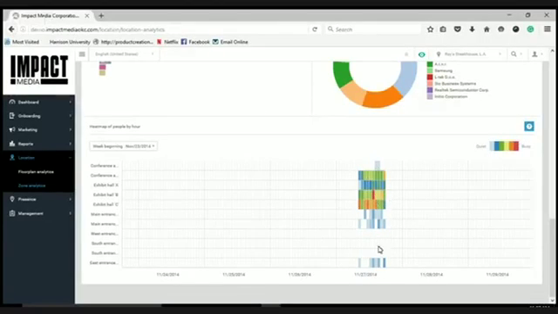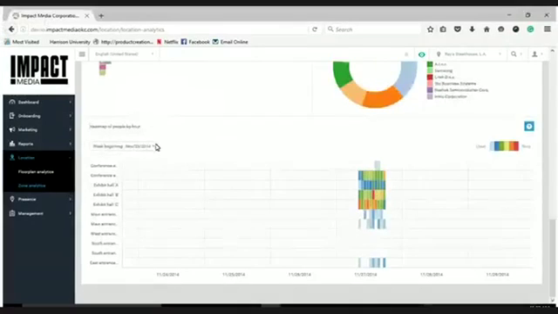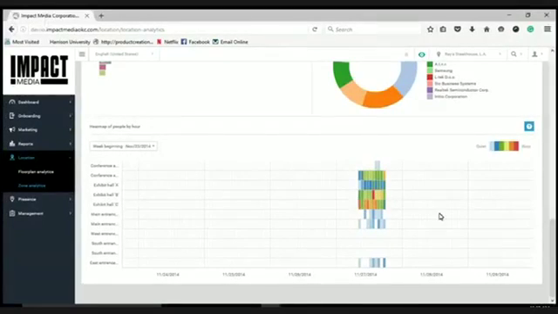So it's going to give you specific data. You can select the date or the range. In this particular example, November 23rd is what is selected. So I can't customize that, but in your own program, you can. So that's the bottom of our zone analytics, that heat map of people by hour.